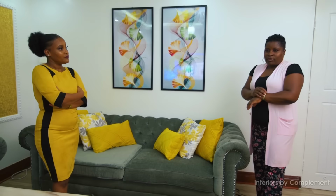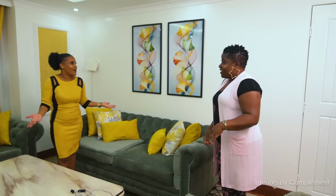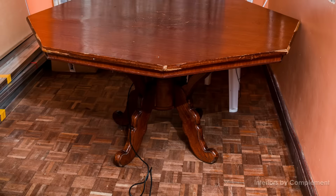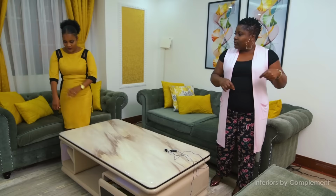How come you're not noticing the floor? The floor was also done by you. Someone would think that the floor was there, but it wasn't. This floor was actually a wood parquet. The wood parquet was in this room, and it had become dull, in the sense that it needed some varnish. But since the family is living in the house, we couldn't varnish the floor, because varnish is so sensitive.